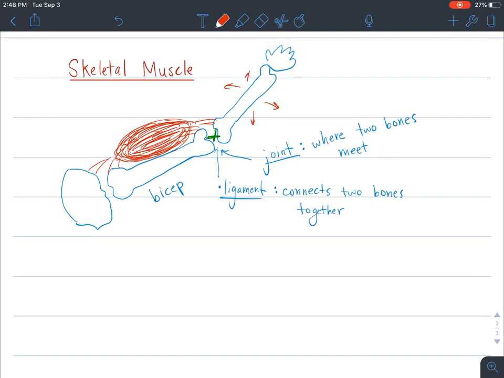Okay, so another word that's going to be important is a tendon. A tendon is different than a ligament just because a tendon is what connects a bone and muscle together. So for tendon, we'll say that it connects the muscle to the bone. All right, so some important vocab words here. We have tendon, which connects the muscle to the bone. It's kind of part of the muscle, but it is a bit more tough, and it doesn't change the same way that muscles change. A ligament is where we have tissue that connects two bones together, and a joint is just where the two bones are meeting. All right, so let's go on.